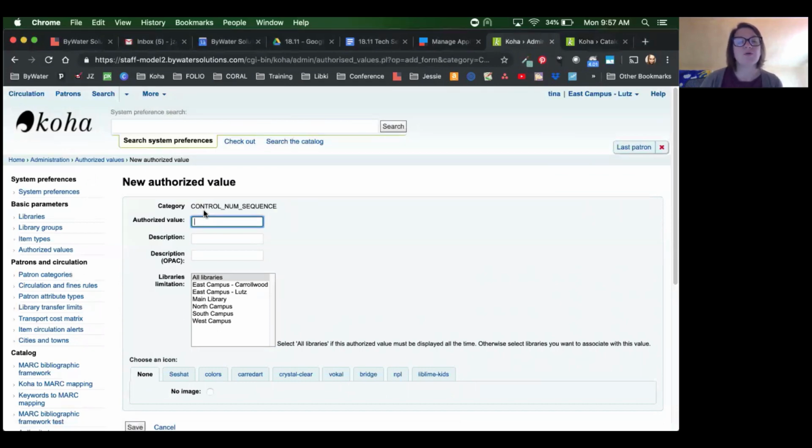If we created a new value for that, the value is the numbering sequence you want to create. So if we wanted to start at 500, then the first record we create, that number would be 500. The next record we create, it would be 501.